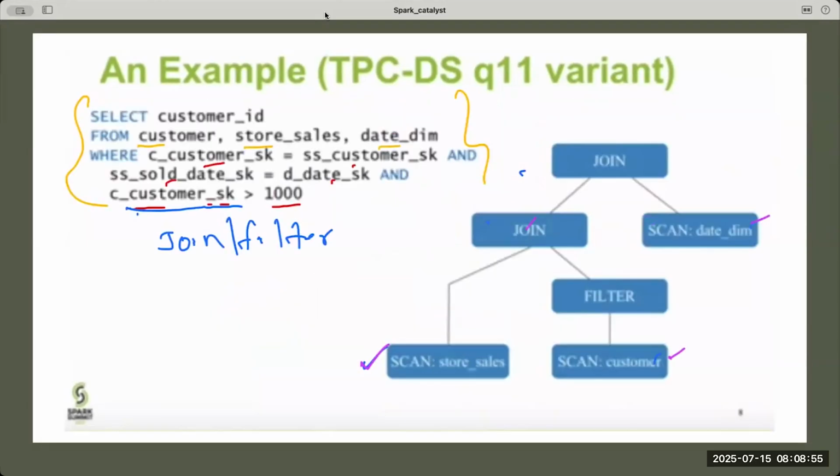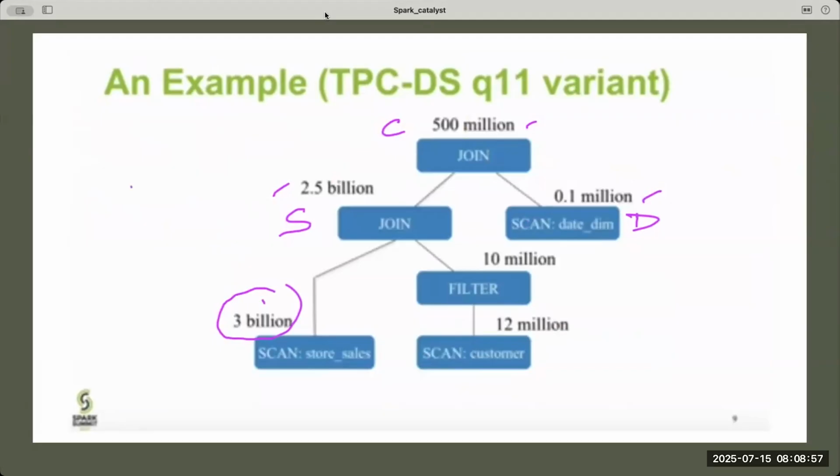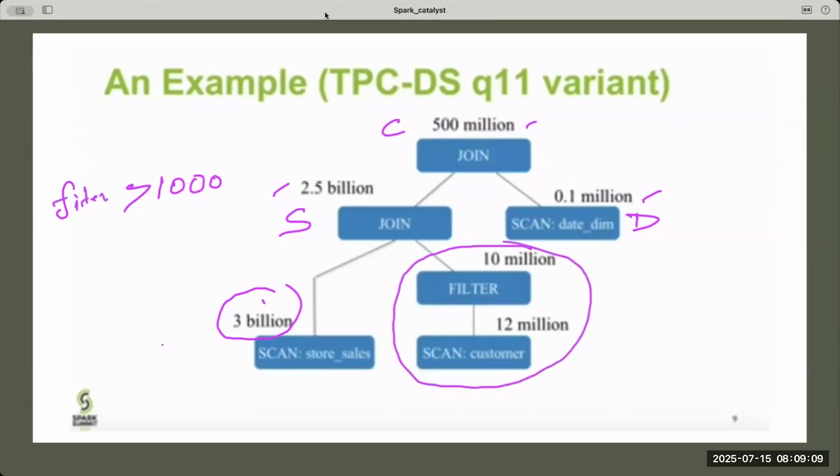Filter greater than 1,000. Once you apply the filter, you got 10 million records out of it.